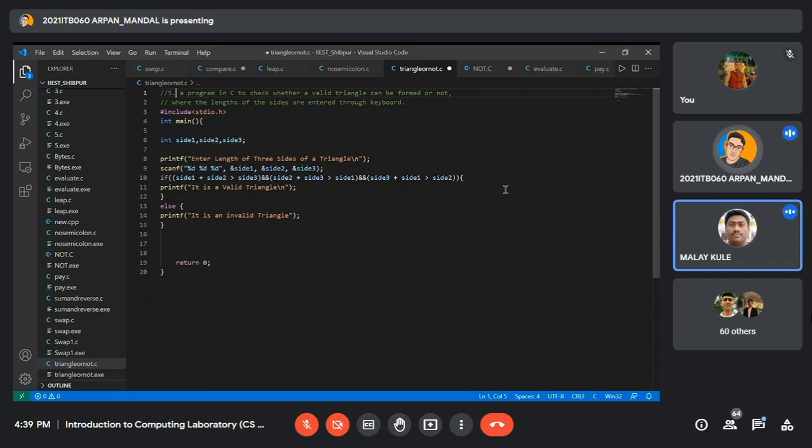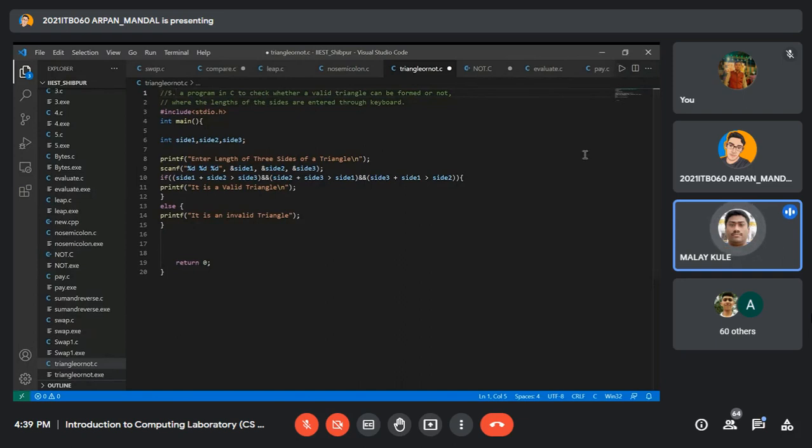Why can we not use OR? Because all the 3 cases have to be true. It means we have to satisfy all the 3 cases simultaneously. Okay, now you run the program.